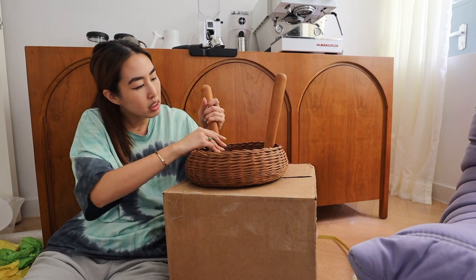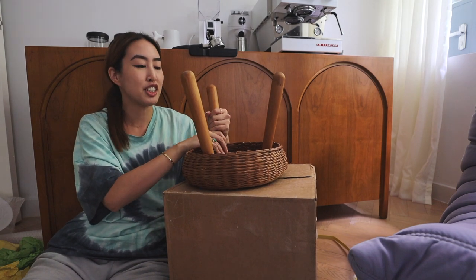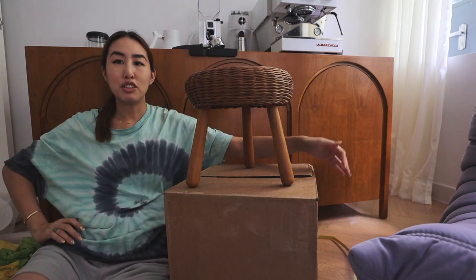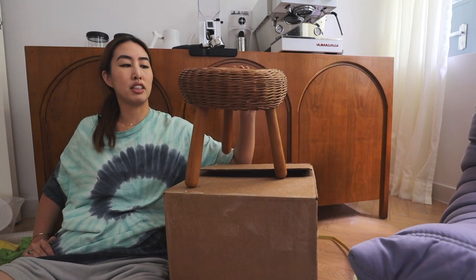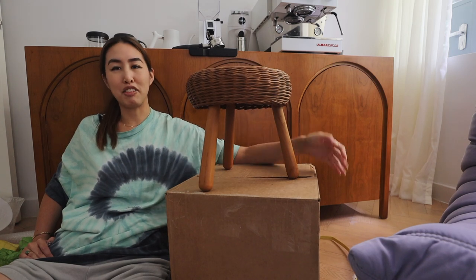I see. Since we aren't going back to Canada, this is my closest feeling of being able to thrift something on Etsy. Here's my stool. I mean, it's not the original Tony Paul, I highly doubt it, but it's got the look that I want. You can sit on it, or I plan to just put my coffee here.